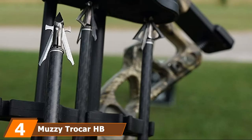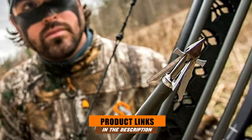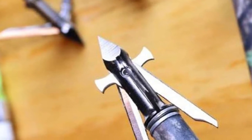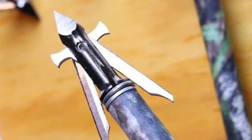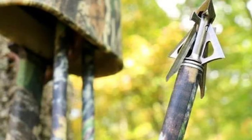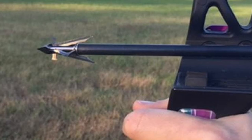Next at number 4, we have the Muzzy Trakar HB Hybrid Broadhead. When thinking about the best broadheads for elk hunting, there are a lot of options available in the market, so you have to be sure about what broadhead will be right for your needs. Among many effective broadheads, the Muzzy Trakar HD Broadhead is one of the most useful hybrid broadheads, coming with 4 blades to make it deadly for any hunt. As the broadhead is hybrid, it features a 1 to 1.625-inch blade with a large 0.625-inch diameter cutting surface, which deploys on contact. The blade provides superior penetration with a one-piece ferrule steel that won't deform or deflect when striking bone.